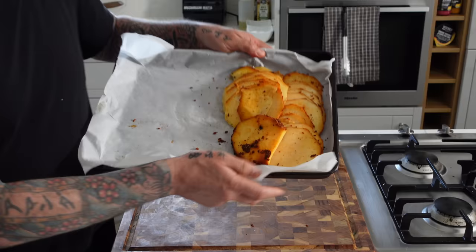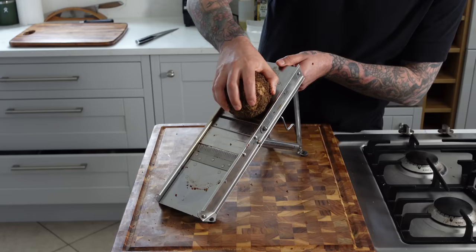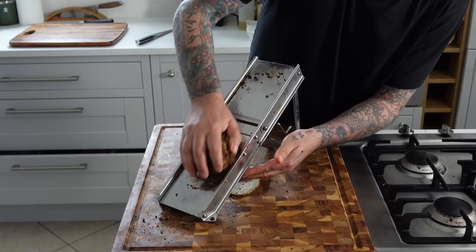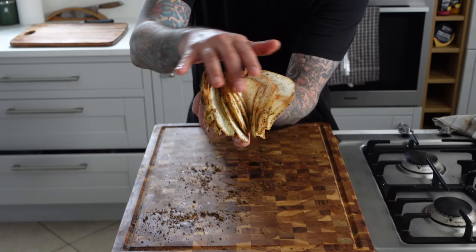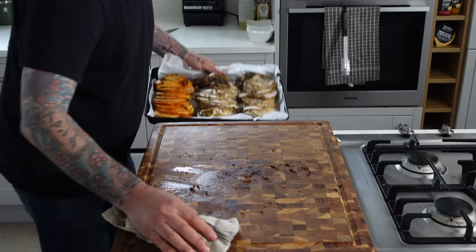I see a lot of comments, people saying how it worries them, me doing this. Look, I've been doing this for decades. I take my time. I'm super careful. This is sped up a little bit just because I don't want to force you to watch slow moving hands on a mandolin. But it makes amazing thin slices, just like regular deli meats.